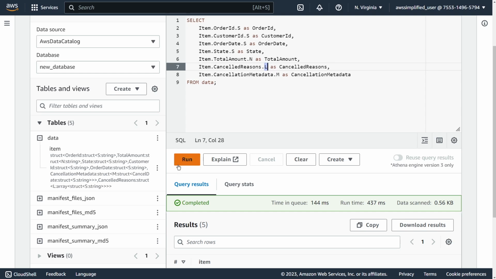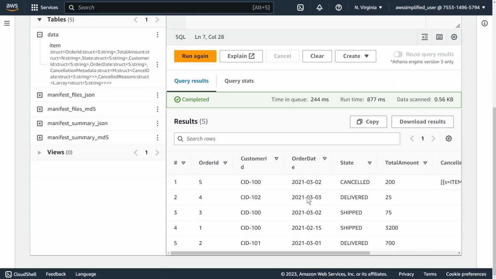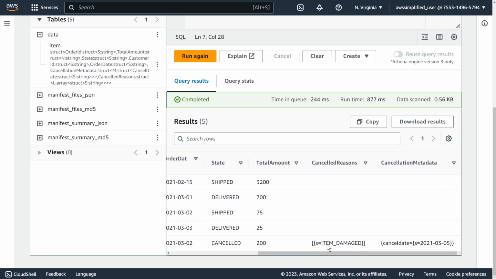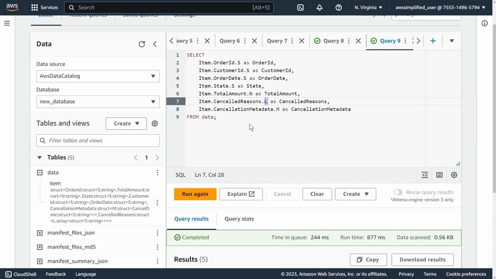If you do this now, you're going to get the nice column approach that you were probably thinking you would get in the first place. Let me sort this really quick. So this is much more workable and much more similar to what you would expect if you're used to querying in SQL. All right, now you can see this still looks ugly, which is an issue for us, but we're going to fix that in a moment. So what we can do now is start doing some normal SQL things.